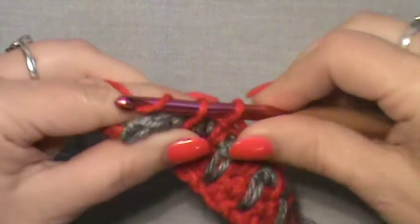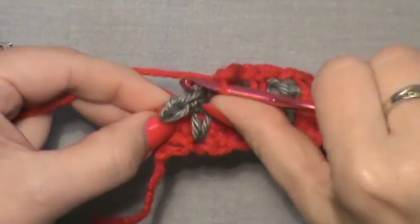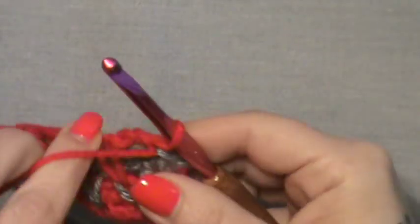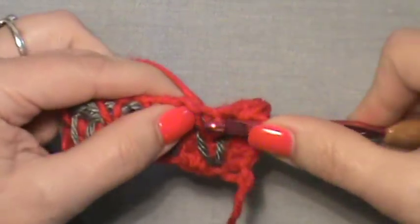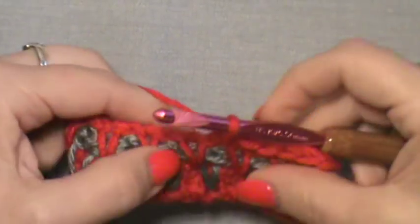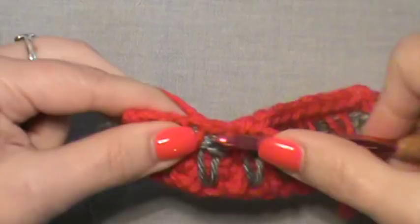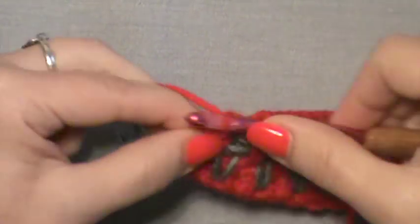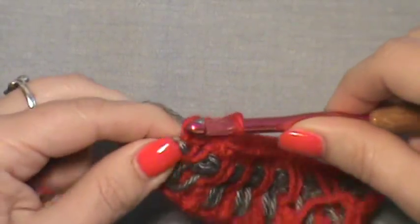Work that chain two at the last stitch and do your slip stitch at the end of this row. Turn, chain up one, and work your single crochet row again: one in the beginning chain two space, one in the top of your drop stitch — work that across. Make sure you still have your thirteen stitches; you do not want to lose or add any. Every two rows you are changing your color. Go into that last stitch, grab the next color, and pull it through.